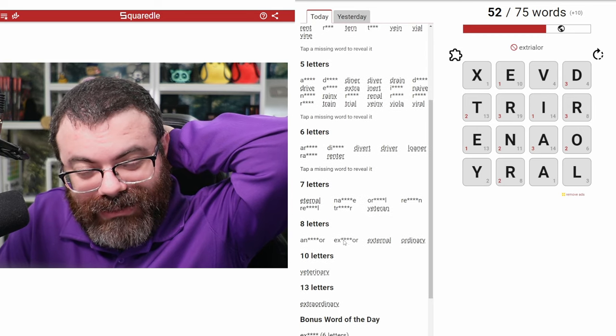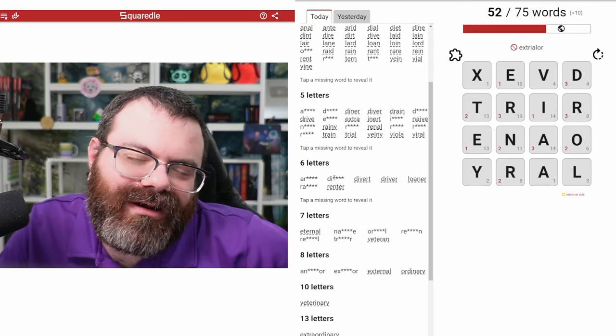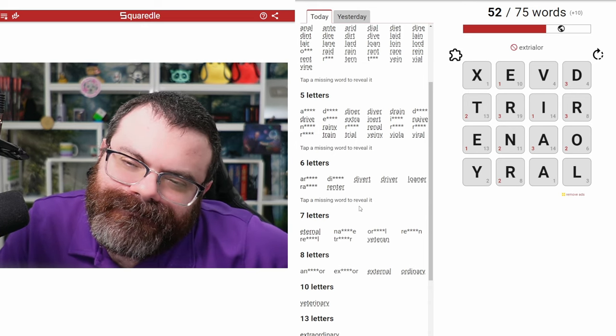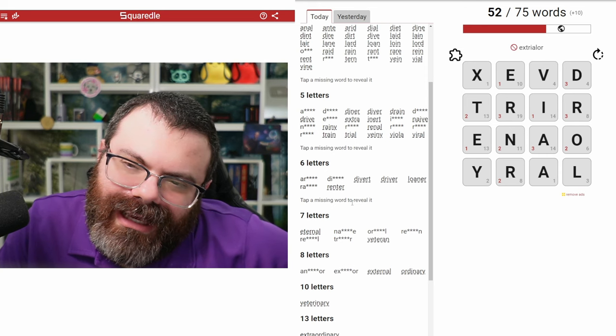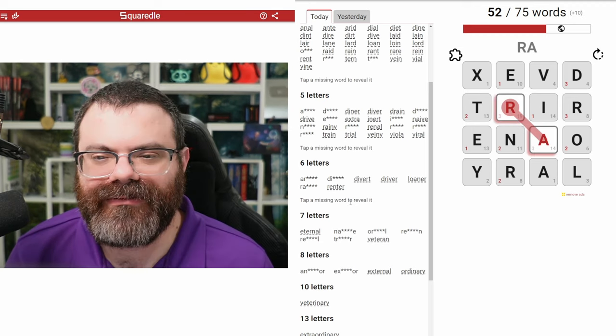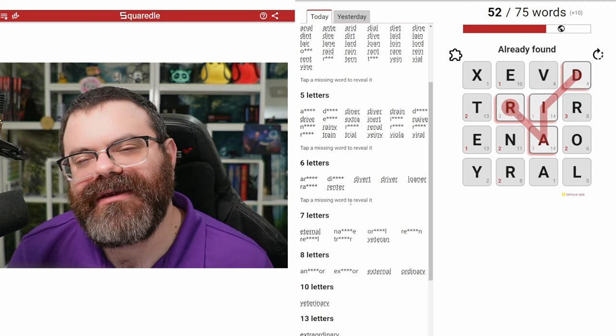Something long, get rid of a bunch of letters, maybe. But that would be a six-letter word. So this AR word, DI word, or RA word. RA. Is it something like Rainer? No. Raider? Did I get raid? Yeah.